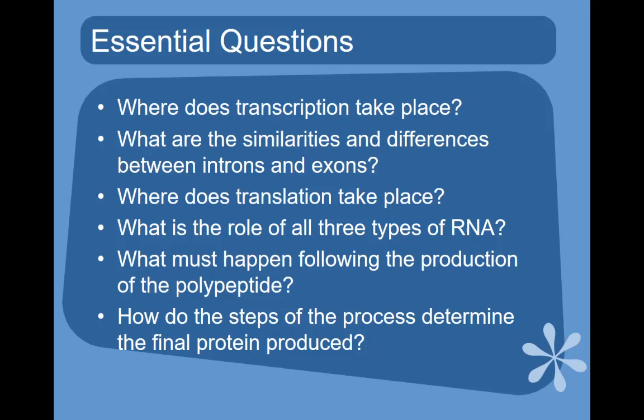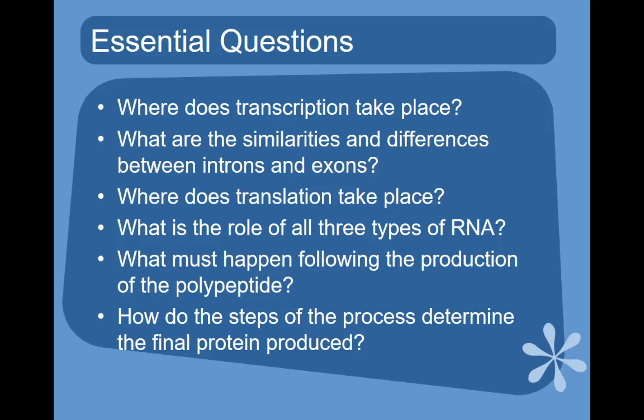Number two, what are the similarities and differences between introns and exons? You'll remember these from our discussion of transcription. Number three, where does translation take place? Again, you should be able to answer this definitely. Number four, what is the role of all three types of RNA? We've talked about three now, but we've really emphasized two more than the third type.